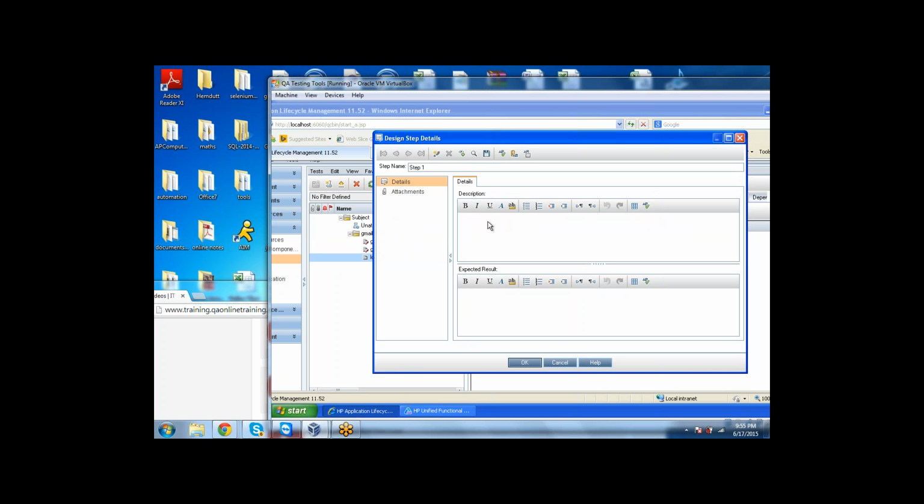Okay, step one, again, we're going to use it to open the URL for Gmail. We say open URL and executed, enter username.